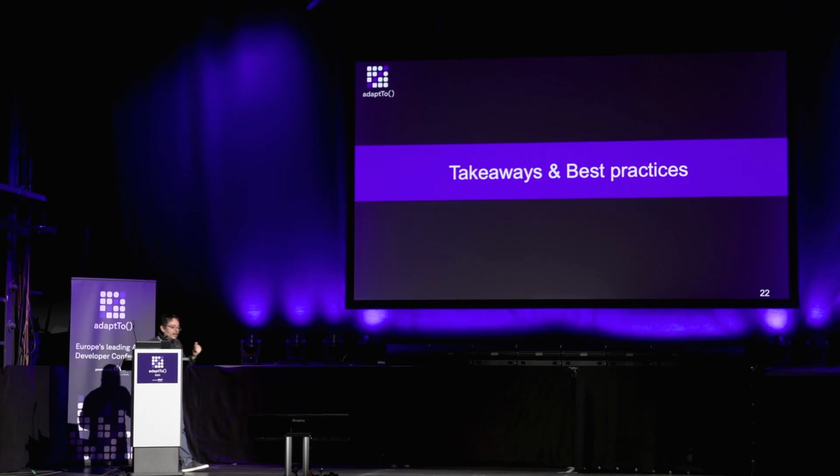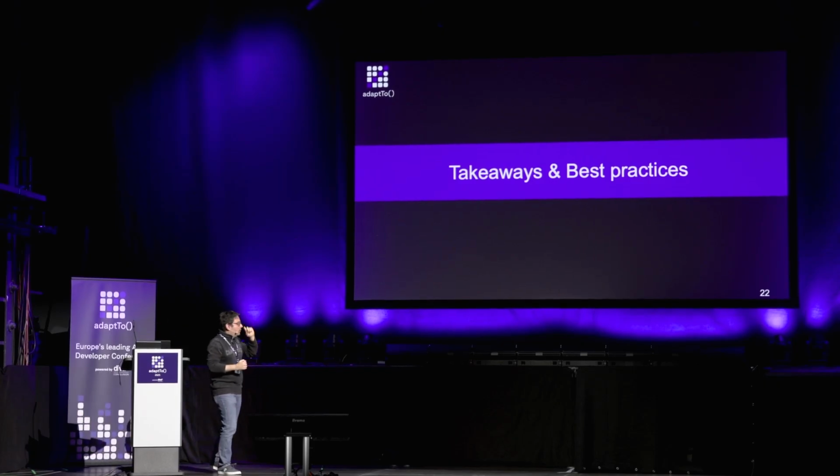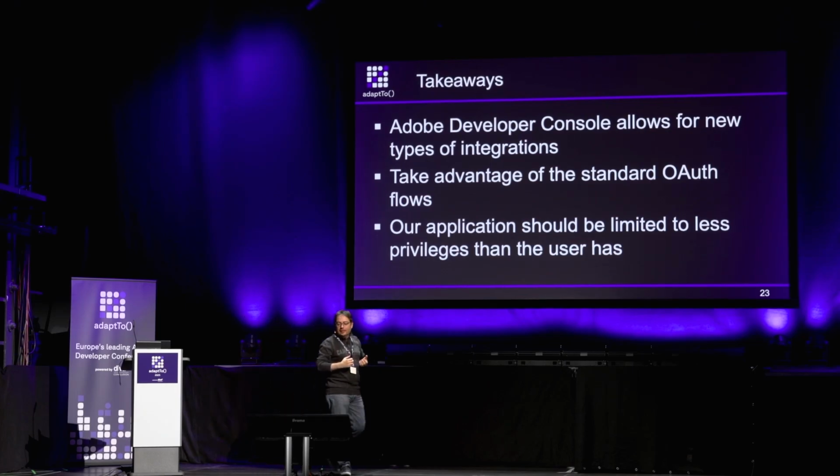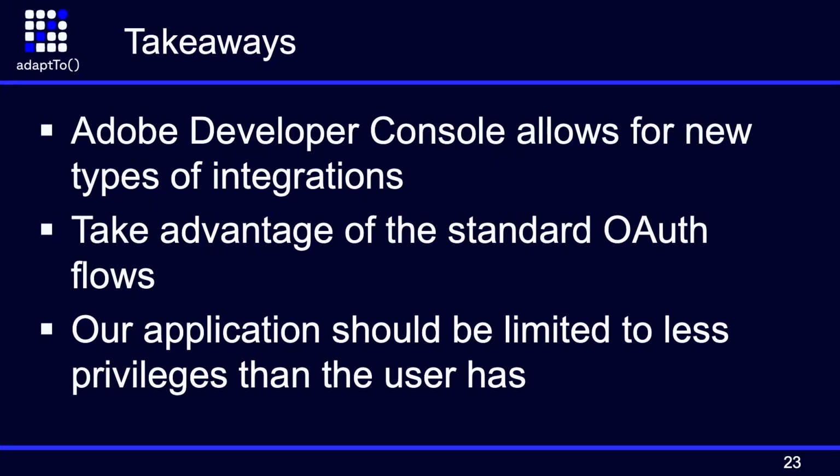And finally, takeaways and best practices. Takeaways from this conversation: Adobe Developer Console allows for new types of integrations. We support now new flows. We support now user tokens, not technical accounts, which is great. We take advantage of standard OAuth flows to obtain those tokens. Use libraries. They are already there, you are more productive, and you are safer.